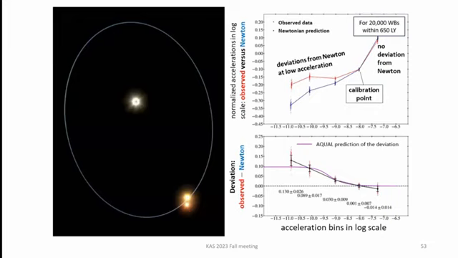This is the figure I put in the press release. This is the calibration point, and I didn't calibrate this other point. I used 5 bins for calibration, and this is automatically satisfied. And this is a non-trivial result. It means that if this is Newtonian, then this is also Newtonian. But this part clearly deviates, and it agrees with the MOND prediction. It can't be a coincidence.